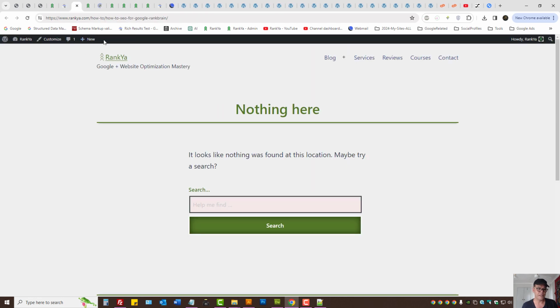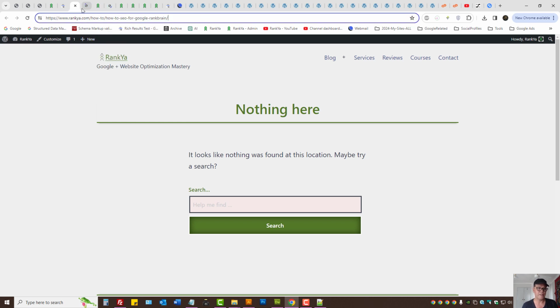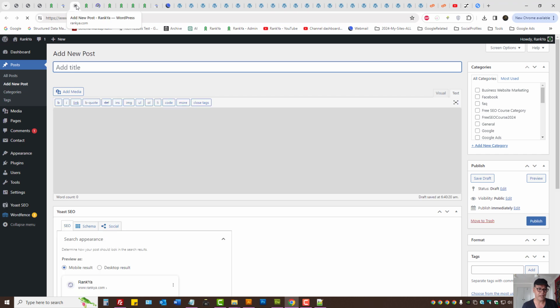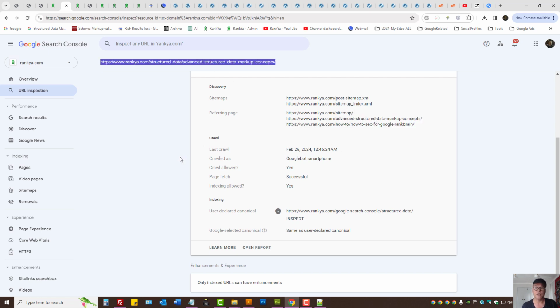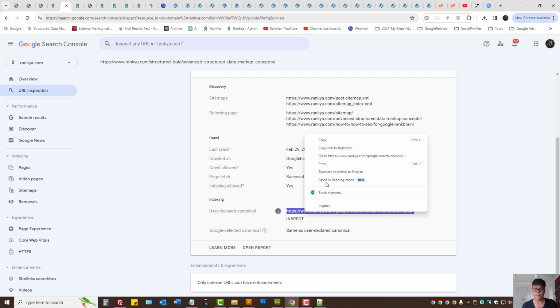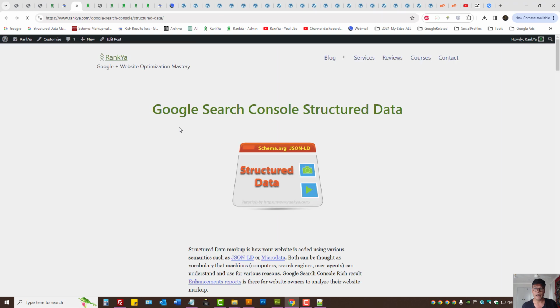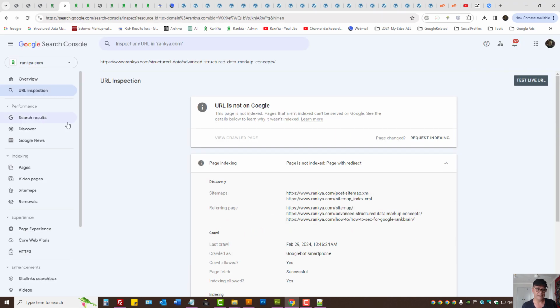is edit the category. Nothing here, so that means I remove that. That's okay. There is no link. What this is saying is, you know what? Google has seen referring pages that contain this old URL pattern, and yet the website itself has declared canonical, which is the correct version.